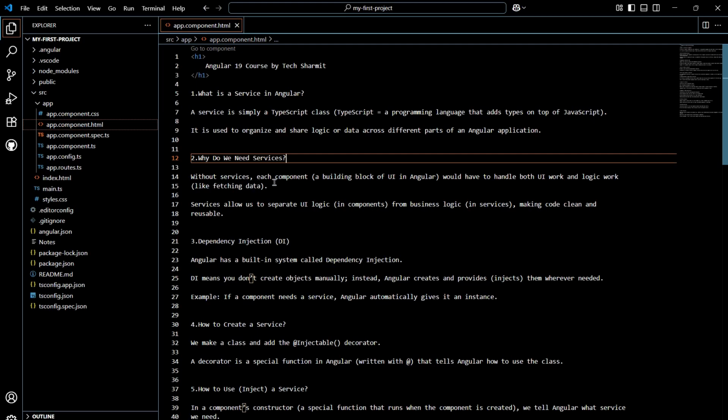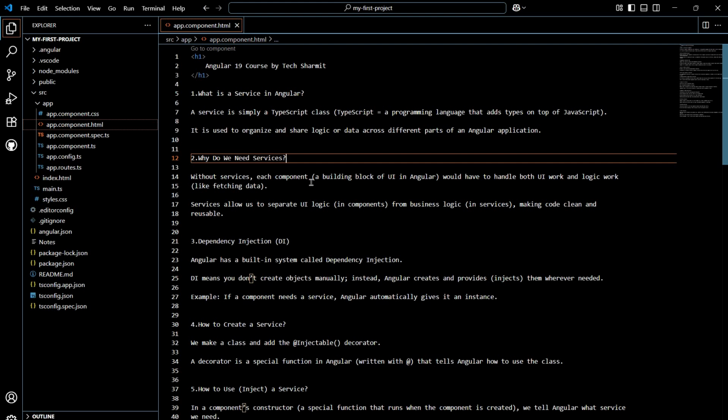Now we will talk about the next thing, that is, why do we need service? So here you can see, without service, each component, a building block of UI in Angular, would have to handle both UI work and logic work like fetching data. I just explained, if we are not using service, then in that case the component will handle the UI part, also the data part or business logic part, which is not good, right?